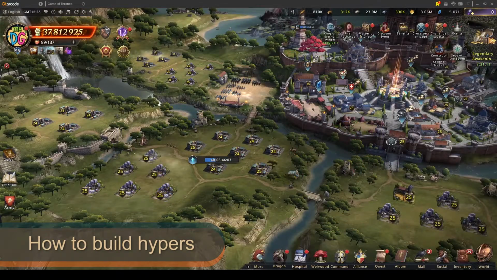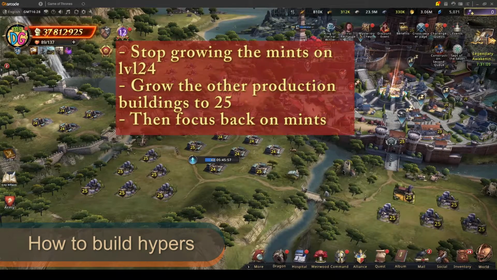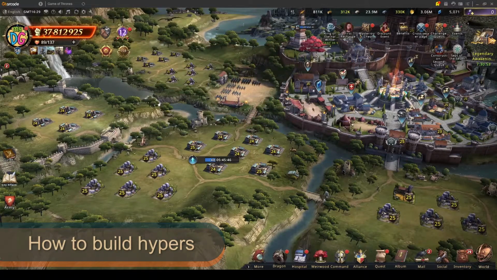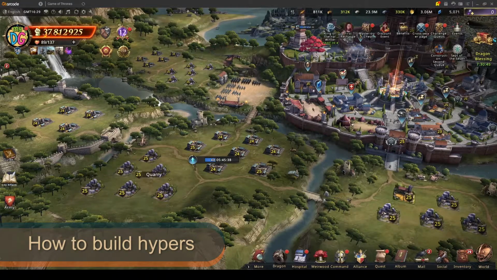But in other resources, the difference from level 24 to 25 almost doubles the resource produced. You have to stop growing the mints on level 24 at first until you finish the other resource buildings up to level 25. You can get resources from your main accounts or other hypers if you need to grow the buildings and for the researches that you need to do.